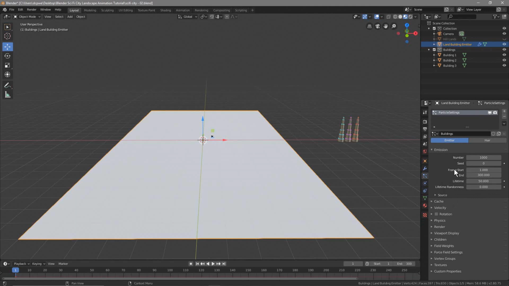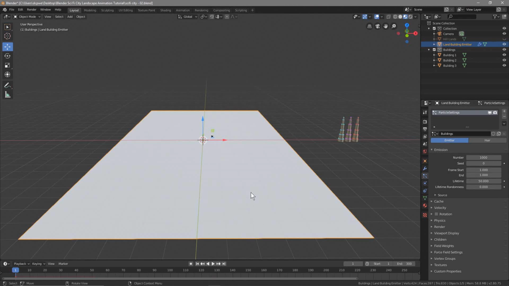Now thinking about this, the start frame, let's think about this a little bit. We want to start this on frame 1, but we also want to end it on frame 1, because we want all of our buildings to appear on frame 1.